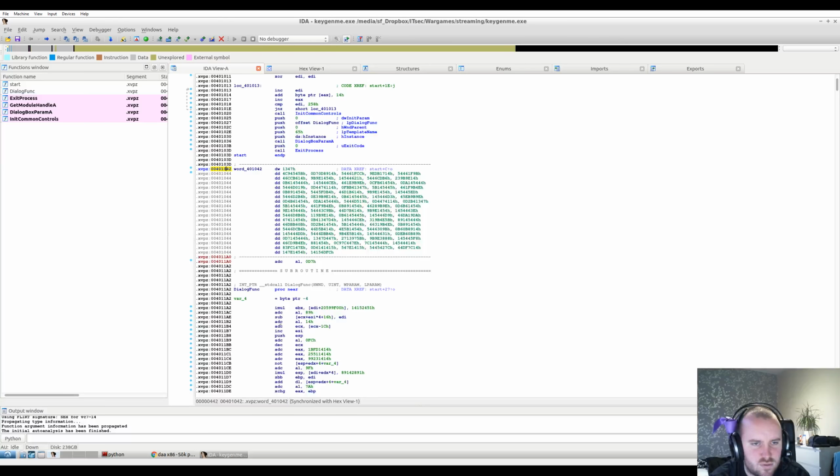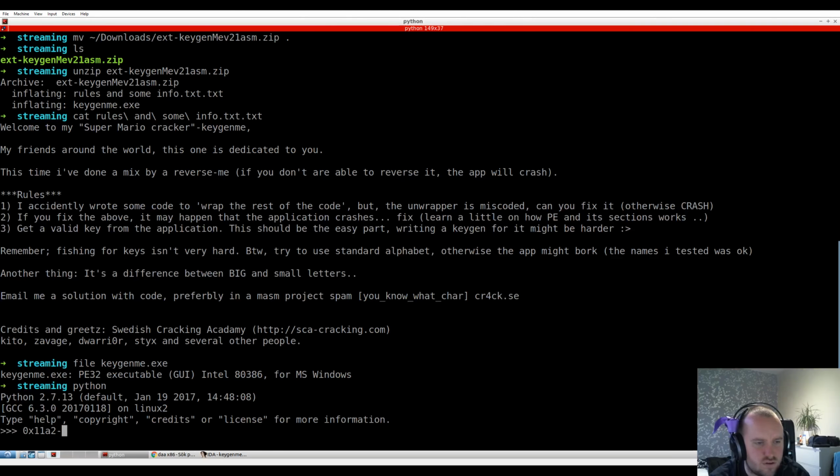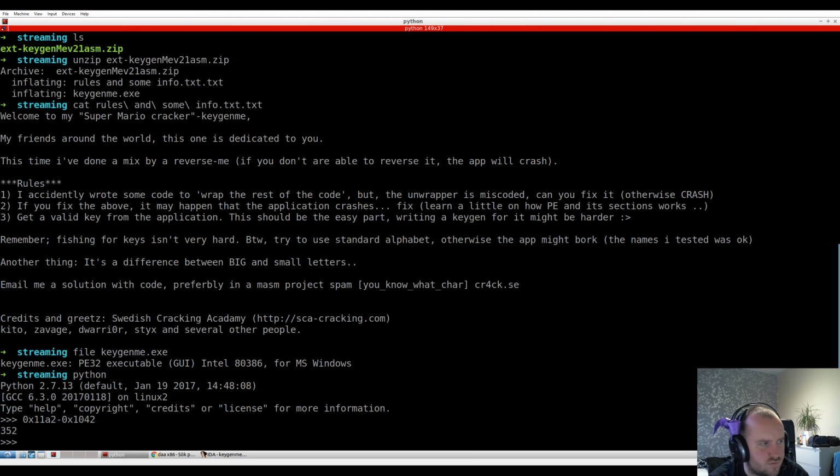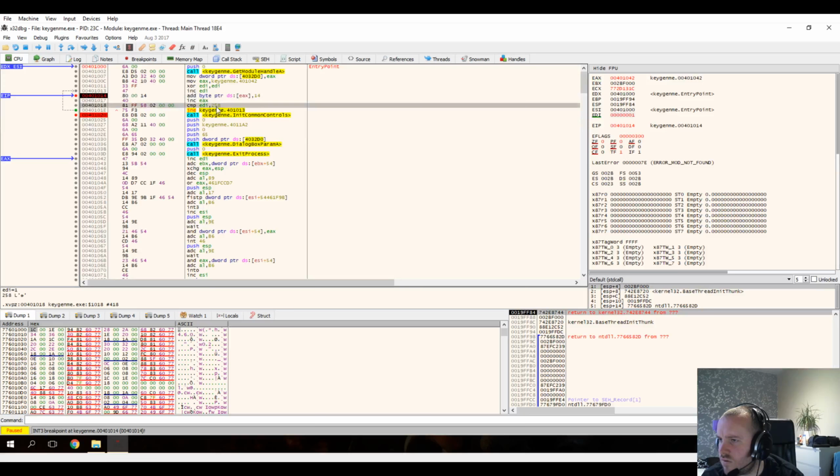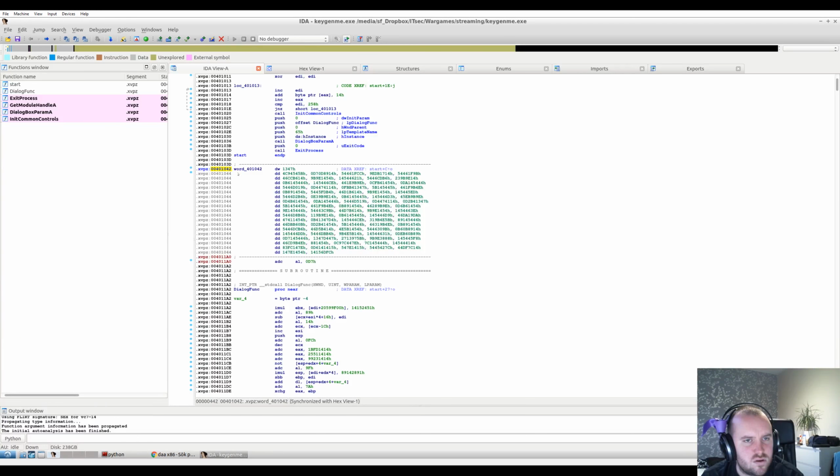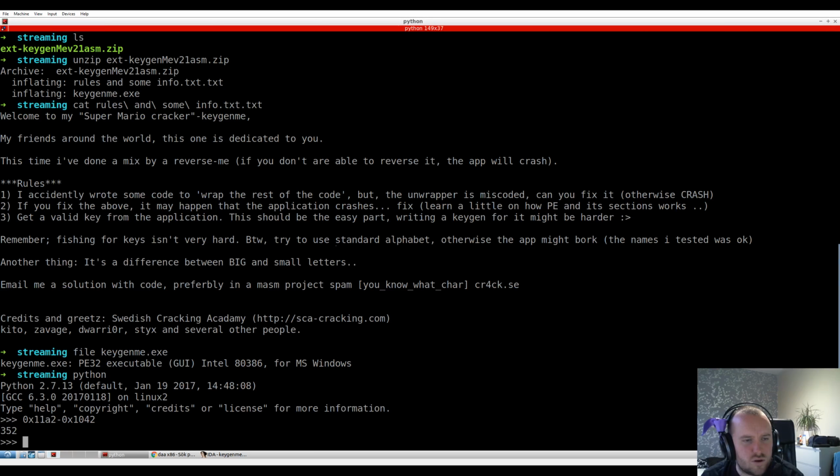So A2 is the last offset there, and then we have 42, which is 352. That's not what's used here, so maybe that's a problem as well.